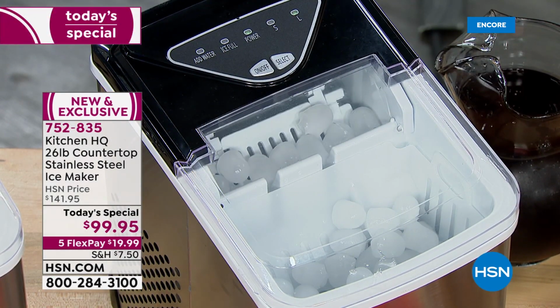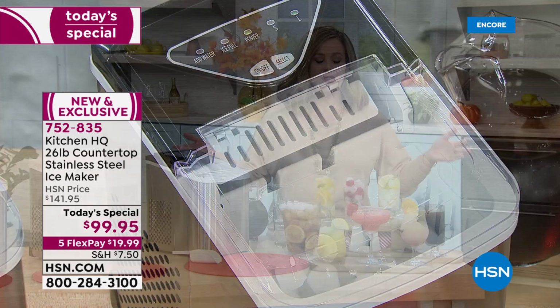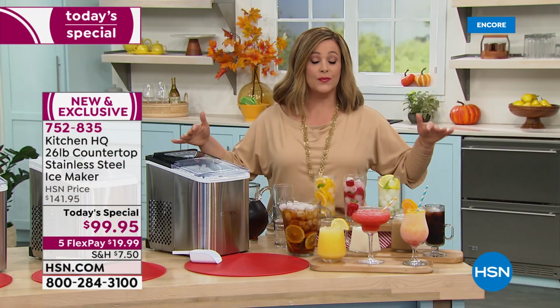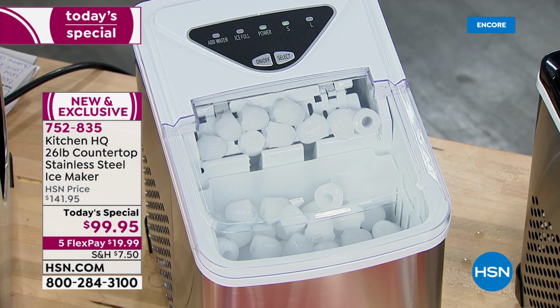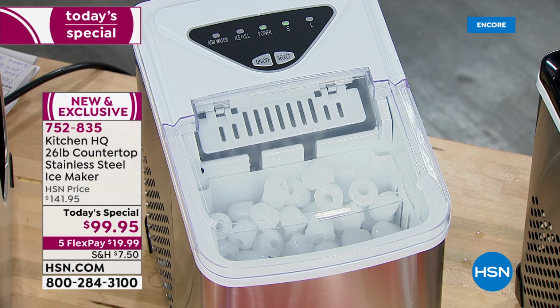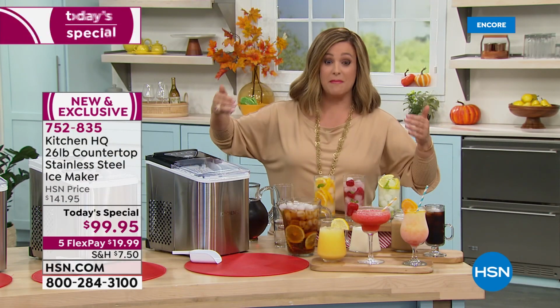And, you know, a lot of us are living in the warmer climates, right? If you live in the warm climates, you're going to use this, I mean, all the time, year round. But we've had customers say, I don't put it away, because there's always an opportunity. And look how quickly it's making this ice. We just turned them on just a little while ago because we didn't want them to melt.